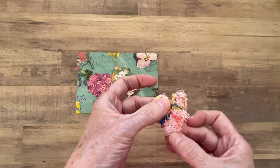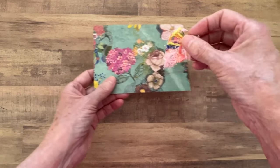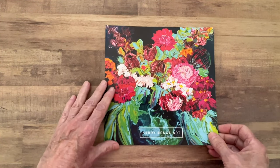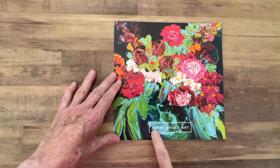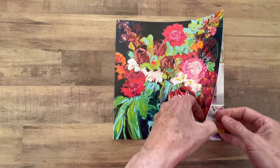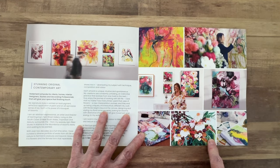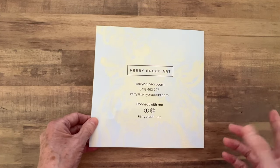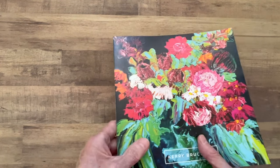And then one day we came to class and Fleur had put one of these pretty little hearts with all these different threads on our table, and then a pretty, nice note. Oh, and then I have to tell you about this gal. She is a very humble person. It was toward the end of our class, Fleur's class, Carrie Bruce Art, very humble person, but she's quite talented herself with her painting, and she didn't show us these little brochures until the end of our retreat. So Carrie Bruce Art. So those are my gifts from people at the retreat.